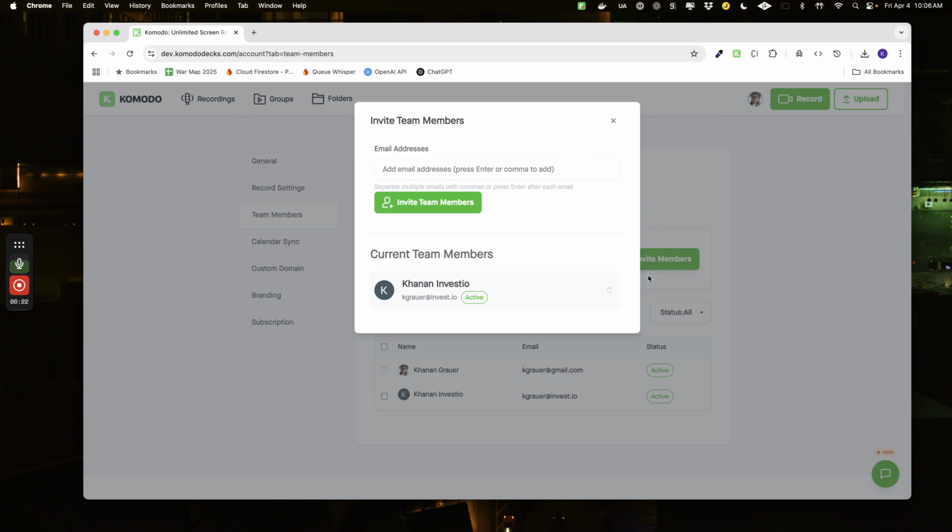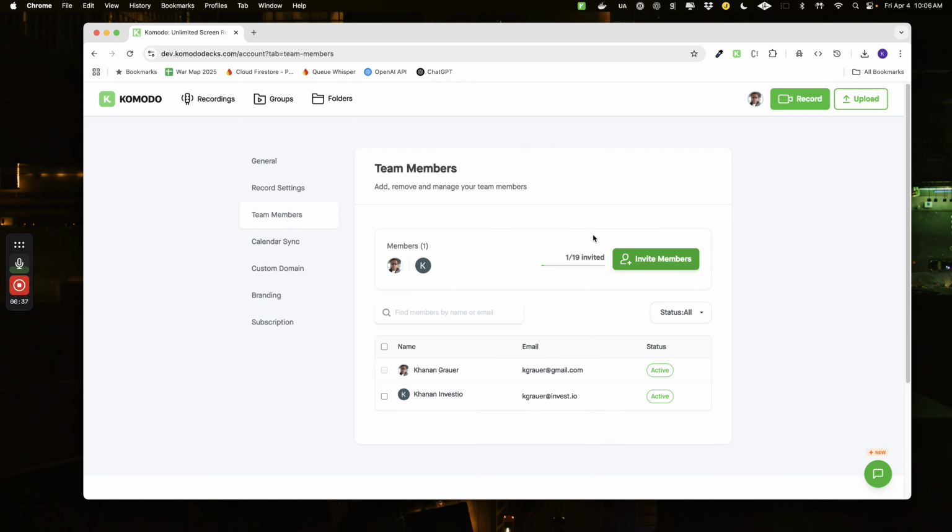I can invite them, obviously clicking that button, entering their emails. Once they get an email, they'll get an invite to join the team, and once they accept, you'll see them show up here. So you'll see active states and you'll see pending members as you build this out. So that means once they're active, that means that the team is onboarded.